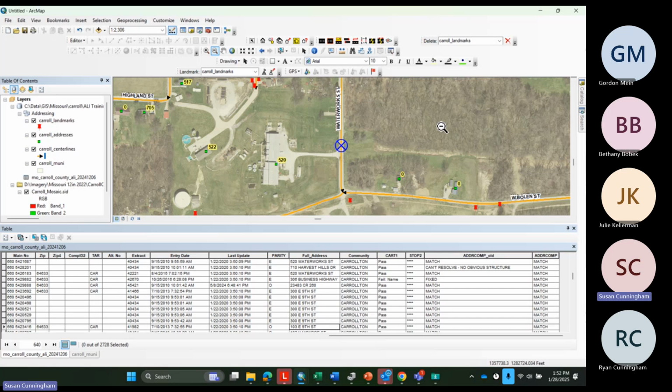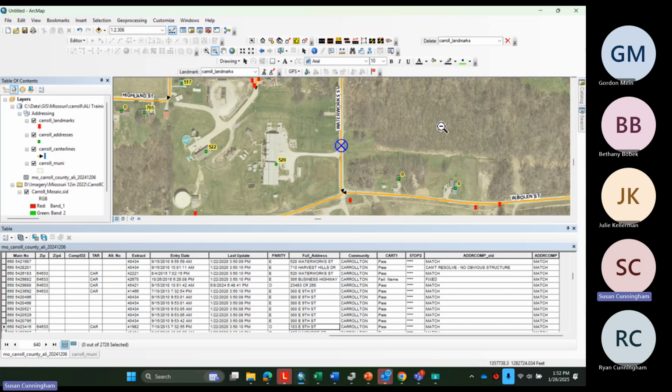Do you guys all know how to use that tool? Yeah, the geocoder. Bethany, have you used that one? No, but I saw you do it. It's pretty simple. You have to fill in all the pieces; you can't just put Waterworks, you have to put Waterworks Street if that's what it is. That's the only annoying point, but it does get you close, which is nice when you don't know where you're going with those things.